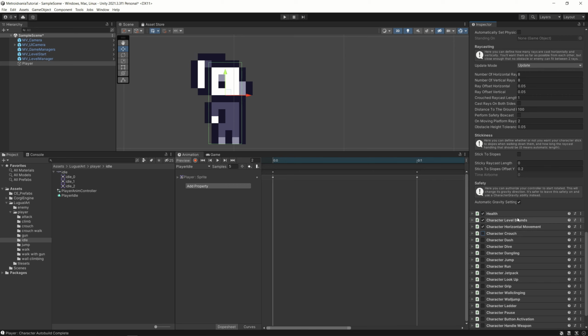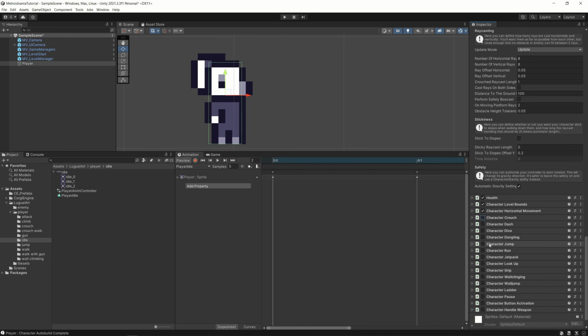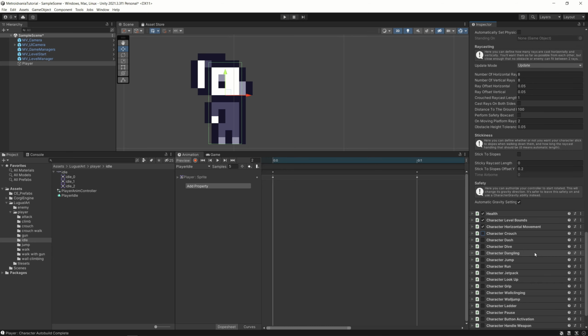So we need the health, we need the character level bounds, and we need the horizontal movement for our Metroidvania. Everything else, I know that we will also use jump and so on, but at the moment that's good enough. So just save that. And that's it for this part.